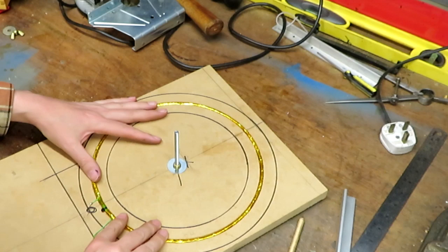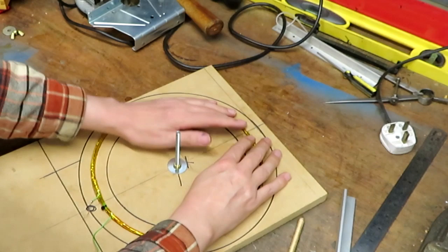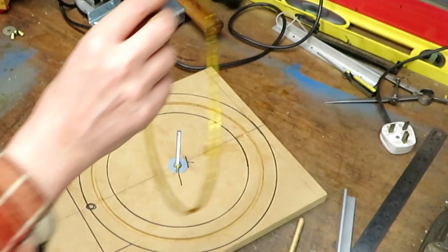Yeah, I think that will go in, but I'm just thinking maybe just a little bit deeper so I can get some adhesive in there. I think we're less than halfway through. Yeah, I think we'll risk going a little bit deeper, which is where it'll probably go horribly wrong.